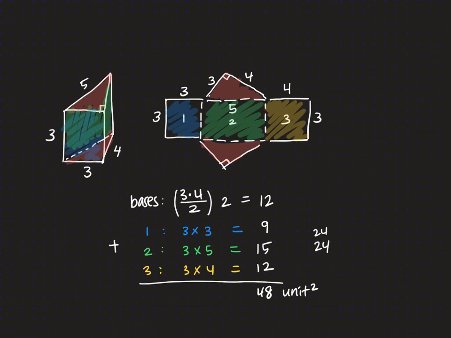For some of you, you may not even have to draw the net. Sometimes people can just look at the numbers that you have and then find out the sides. So for example, if you're just looking at this shape on the left and trying to find out, you can do, okay, I have 3 times 3, and I have 3 times 5, and then I also have 4 times 3, okay, and then I have the 2 bottoms, which are going to be 3 times 4 divided by 2 times 2.